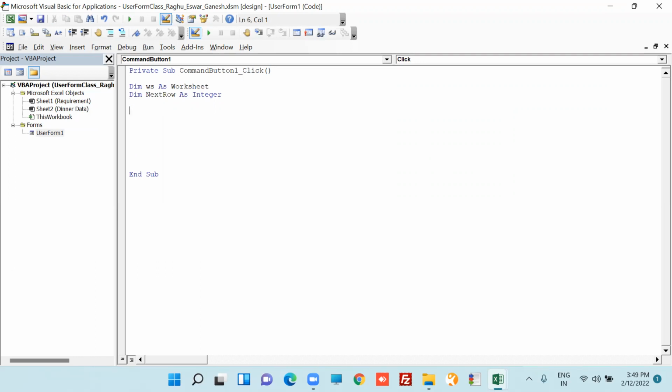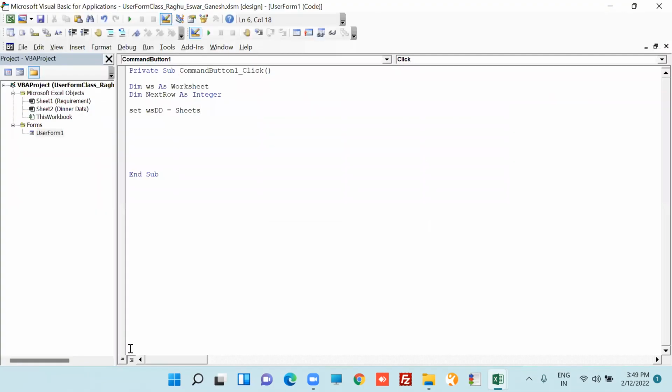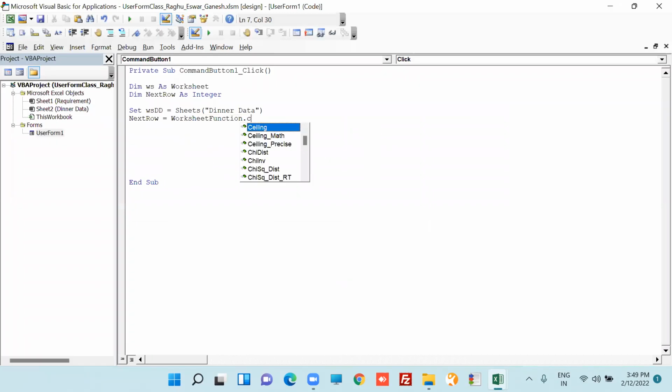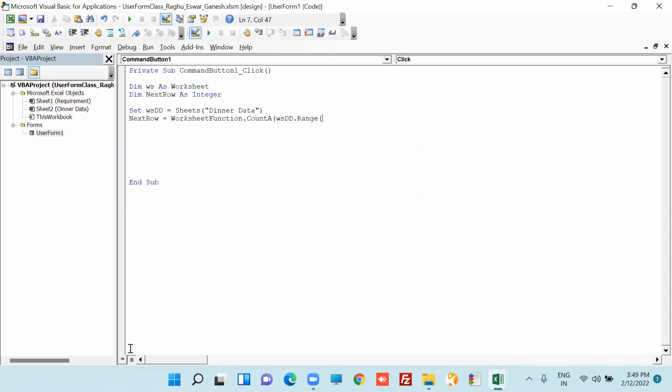Now I'm saying set WSDD equals to sheets dinner data. Next row equals to WSDD worksheet function dot count A, WSDD dot range, plus 1.